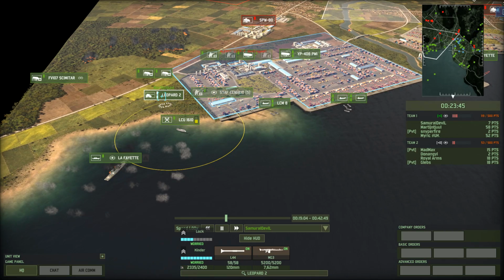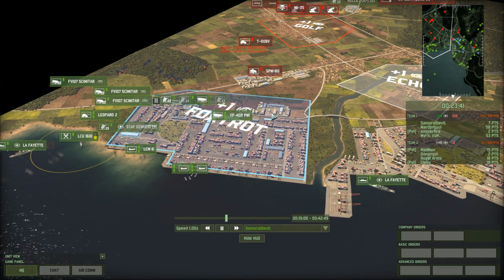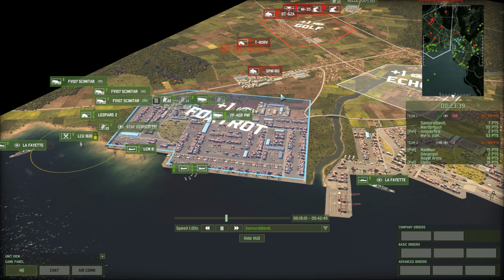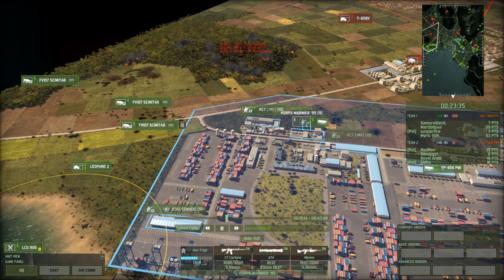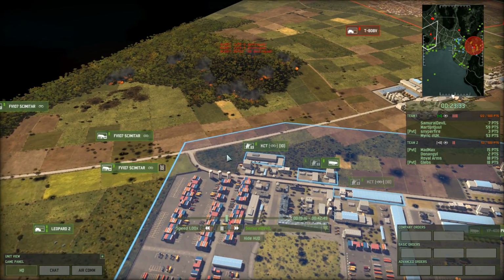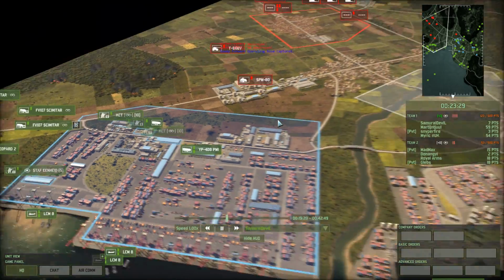LCU coming close to resupply and repair the Leopards. And I gotta say, the Foxtrot position still seems shaky, especially the AA situation. There's not too much that they have there. And armor penetration, or anti-tank vehicles, or anti-tank infantry, again, no such thing. Not a lot.